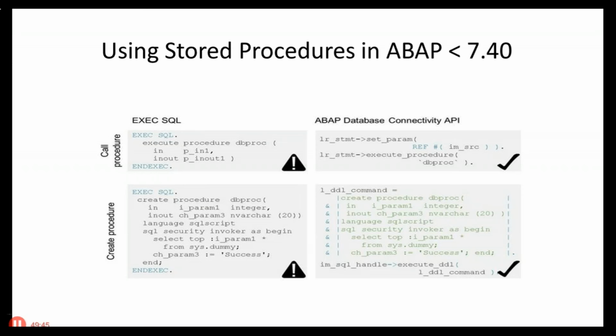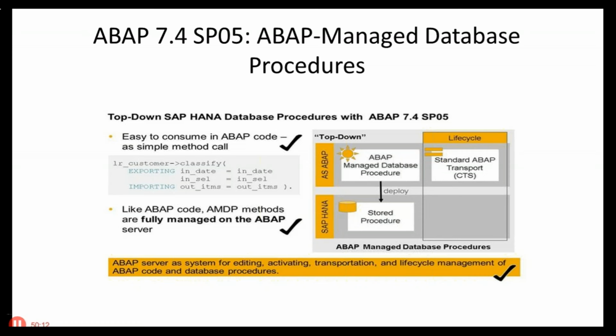So, using stored procedures in ABAP less than 7.4. In versions less than 7.4, the execution is through execute SQL, execute procedure, DB procedure. So this is a standard one actually. Then we're going to discuss these ABAP stored procedures once again, guys. Stored procedures is something which we'll discuss later.